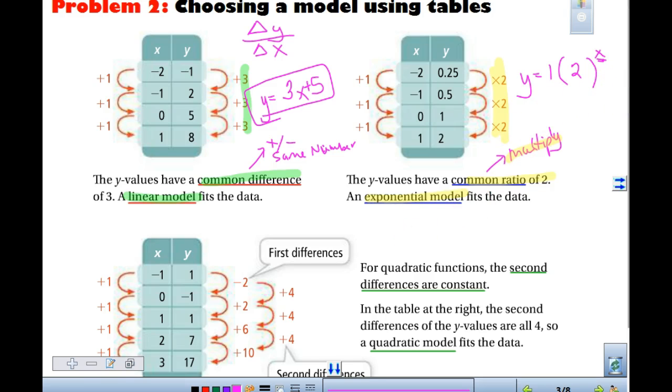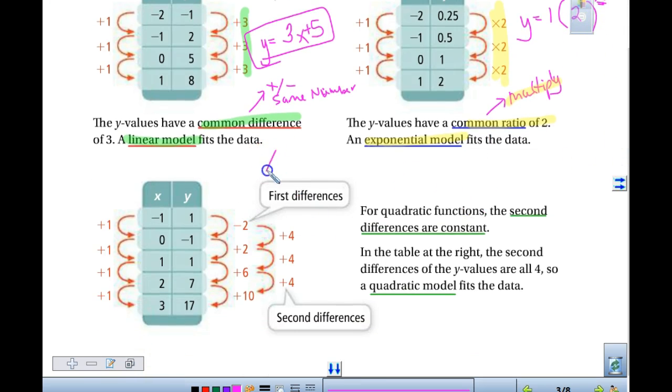And then the last table here, again, I want you to think about change in y over change in x. And my x is always changing by 1, but I start looking at this, and if you tried to multiply, you can go, yep, I can't multiply, right? So then you look at the numbers in your table and you go, okay, I'm going to add. What do I get from 1 to get to -2? Well, I have to subtract 2.